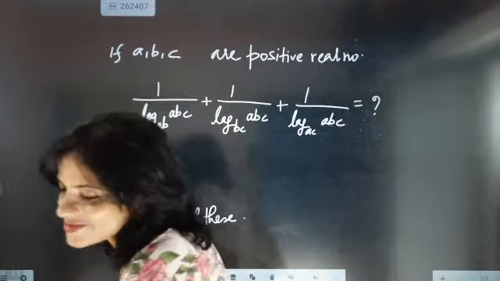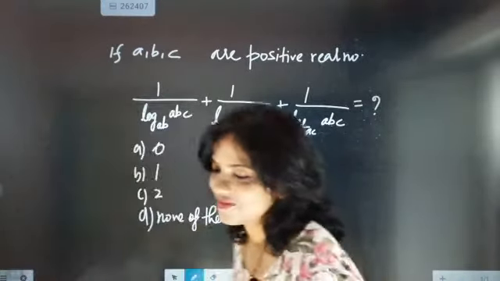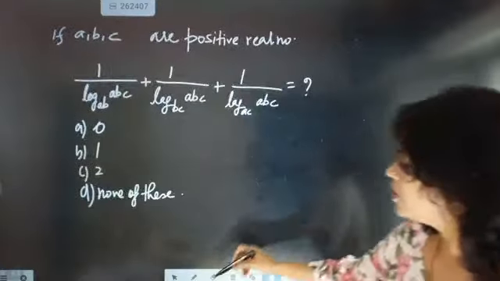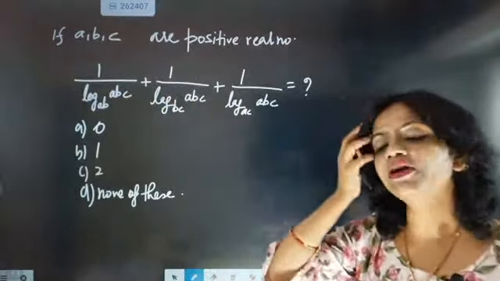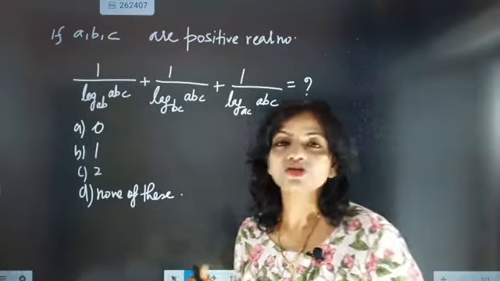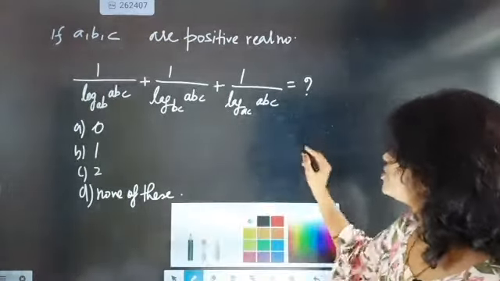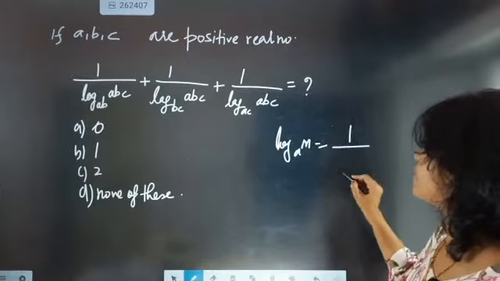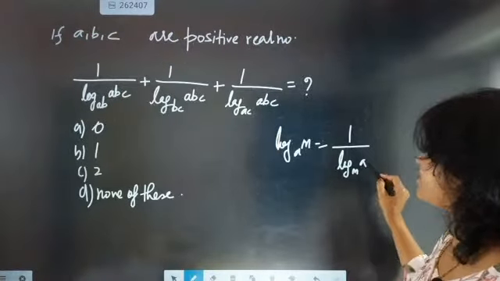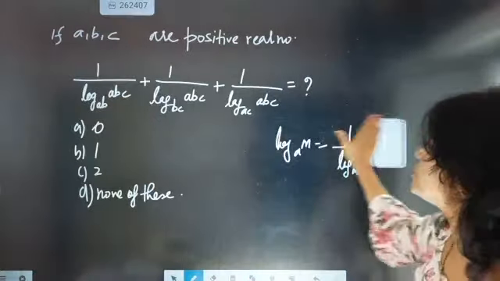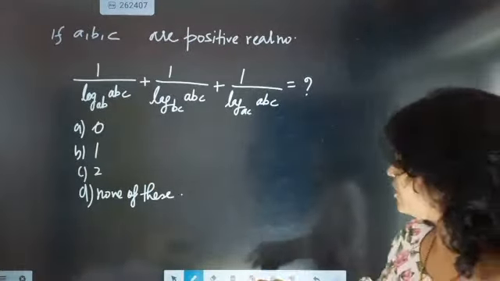Super Prince, you got it. Very good. Now only one small work you have to do. Take the reciprocal of it, because we already know that reciprocal means the base and argument shift. Very good, Gautam. I already told you that when log base a of m is there, it becomes 1 by log base m of a. So here 1 by log ABC is written. What is the question given to you?